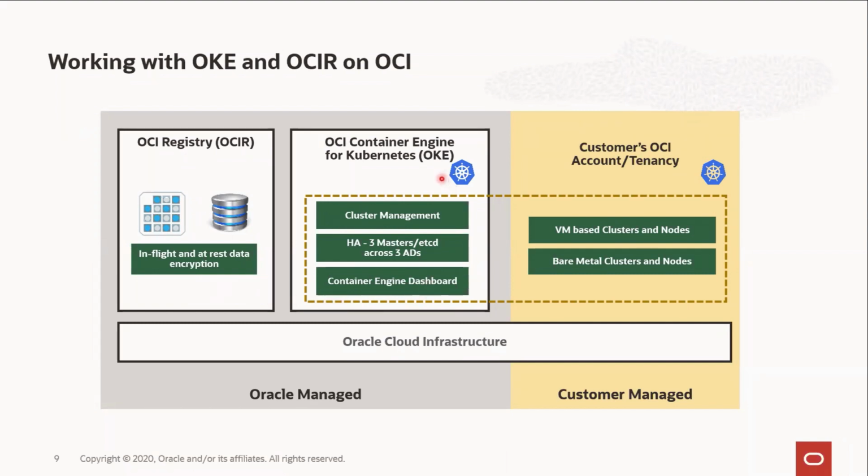And this is the OKE cluster that we provide the management for, and it comes with three masters, across what we call ADs, which is in one data center you have three isolated power distributions. It's like three different racks, so that you can isolate one of the servers, and if there's any problem, you have another one that can back it up. So it's part of our HA solutions.